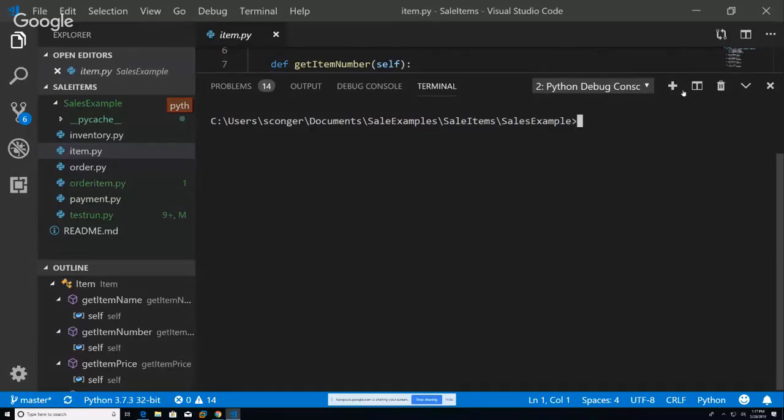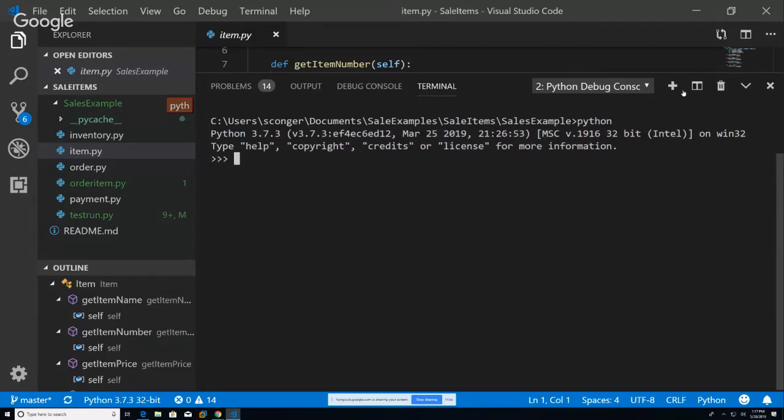So, all right, I'm going to do Python. Again, you guys don't have to do this. The only point is I wanted to show you what the toString does. So I'm going to import, or from item, import item. Okay, and then I'm going to say item equals Item with a capital. And item has three arguments that go in: a number, a name, and a price.